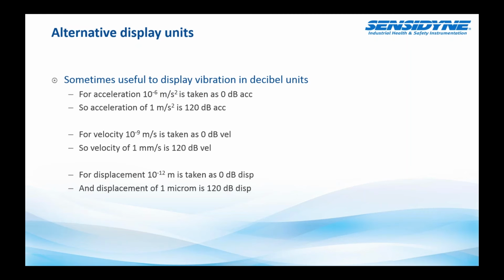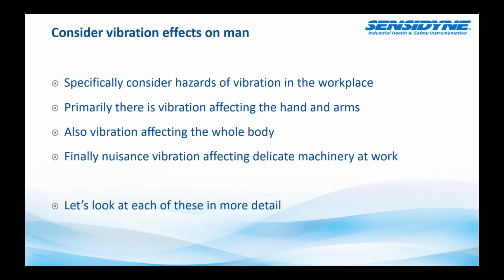Okay, so having reviewed perhaps some of the main terms that we'll come across later on during this, let's go on to look at how vibration particularly affects people. So we're specifically looking primarily here at the hazards of vibration in the workplace, where people work, where they're subjected to machinery or things that are vibrating in such a way as a problem for people.